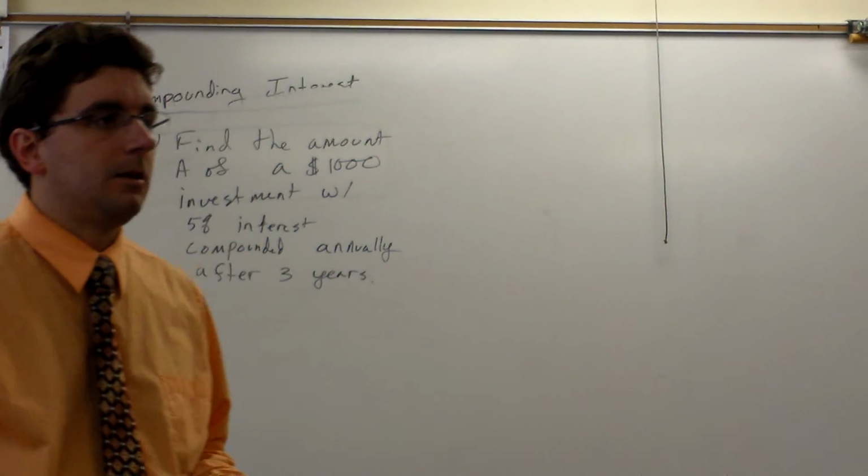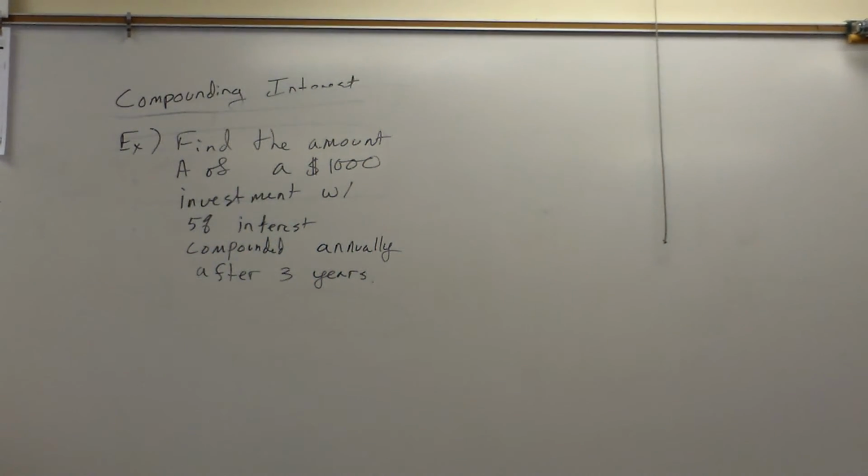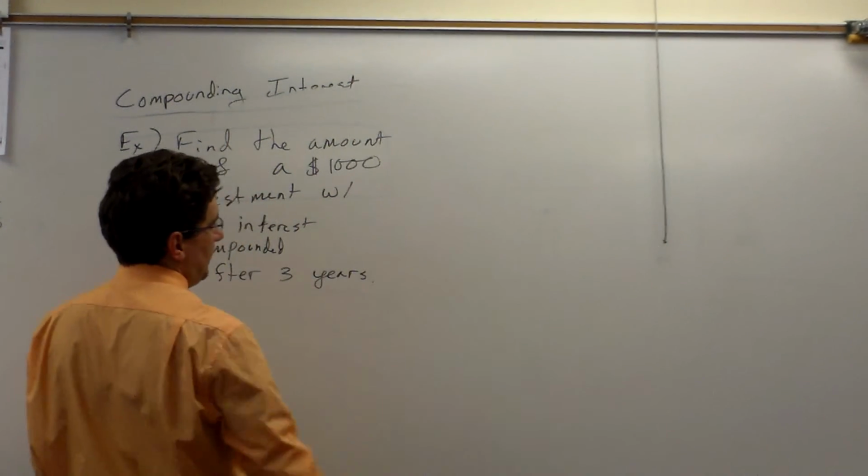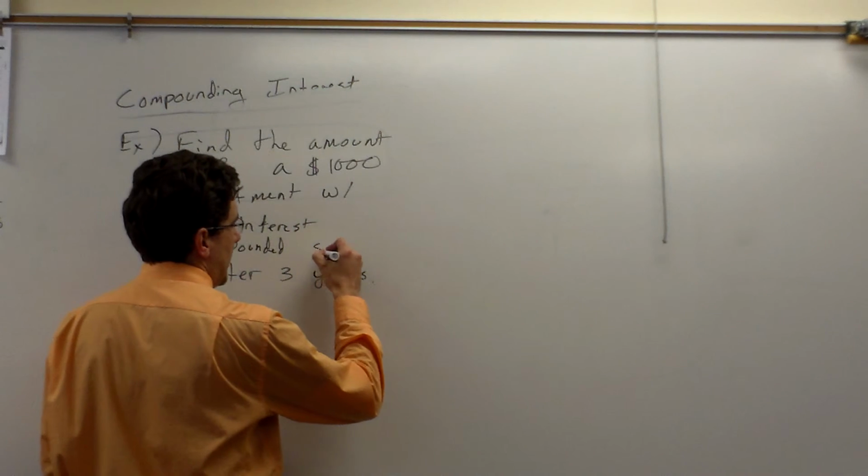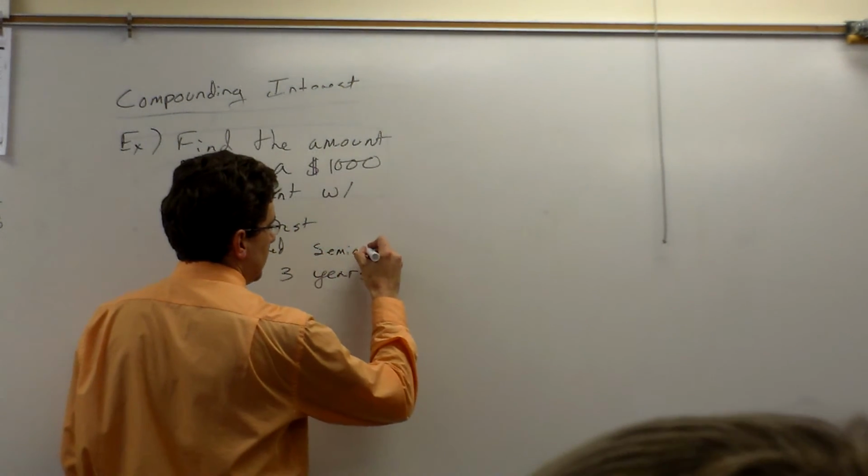Do you want us to write down the chart? We can hold on the chart and just look here. Okay. So, we compound once. What did we get out? $1,157.63. Okay, that was our warm-up. Now we're going to change it. Instead of compounding annually, we're going to compound semi-annually. Semi means half.